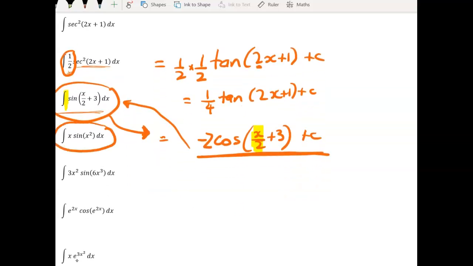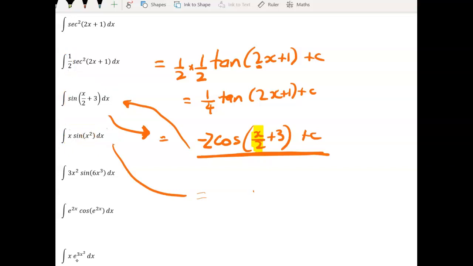Now let's look at the next one, which looks much worse, but is fine. The pattern that I've got here is, you can think of it as u dash times sine of u dx. Now that's not that proper a way to write it, but what I'm getting at is that here, the inside function is x squared, and sitting here I've got a close relative of the derivative, right? So the derivative of this thing here is 2x, and here I've got x. So in this case, my integral, I'll just erase that so you guys can see the question.